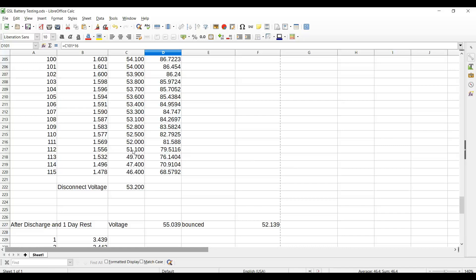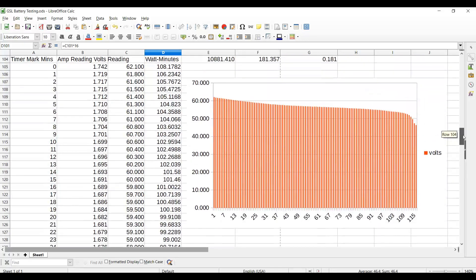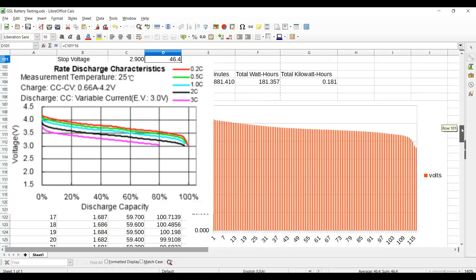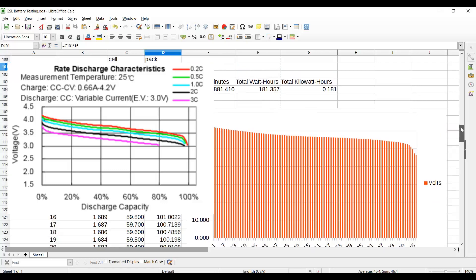At the bottom of the graph you can see that in the space of one minute we went from 51V to 49 to 47 to 46, and that's where I pulled the plug. We were dropping about 0.1V per minute, then a volt, then a volt and a half, another volt — that was the end of the battery. The good news is this discharge curve looks exactly like the specifications that came with the product.